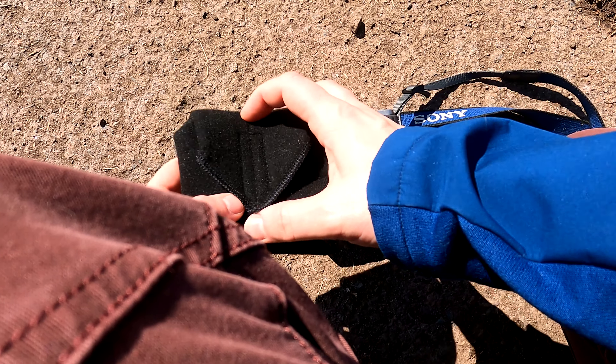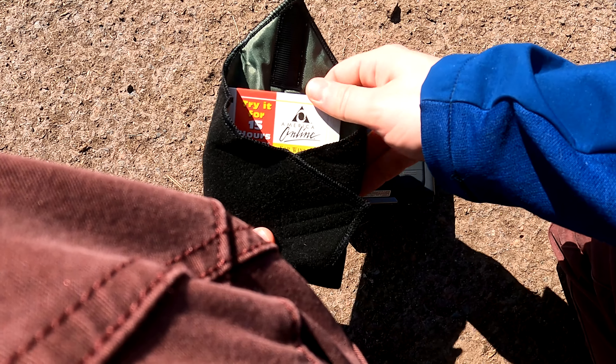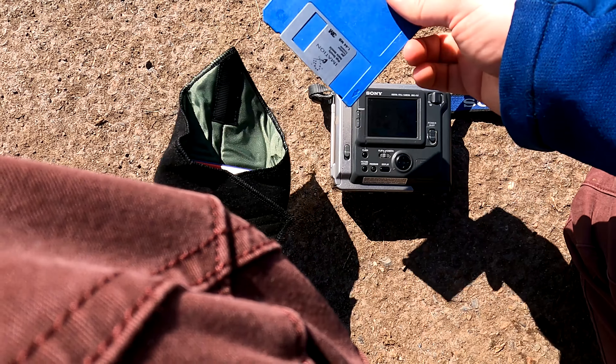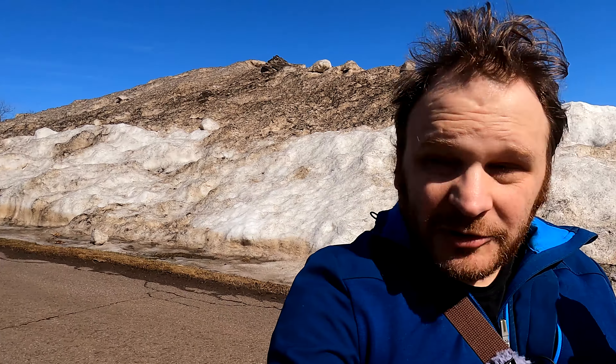That last frame took way too long to write, so I'm gonna go to a different disc. This makes me wonder: when is the last time — if ever — someone has gone into the field with a lens wrap full of three and a half inch floppy disks? This could be a world's first, to be honest.